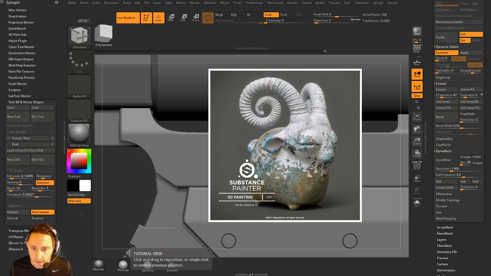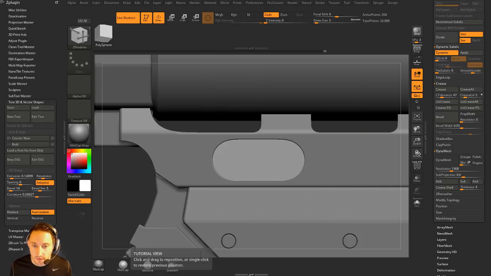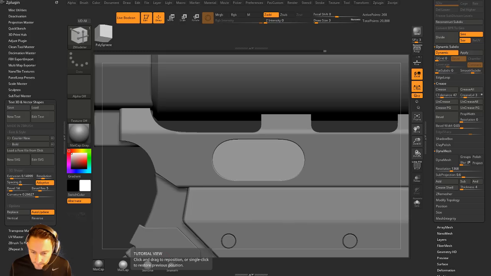I'm downloading a newer version of Painter, and I'm also making sure my license file works. There we go. Sorry about that, guys.